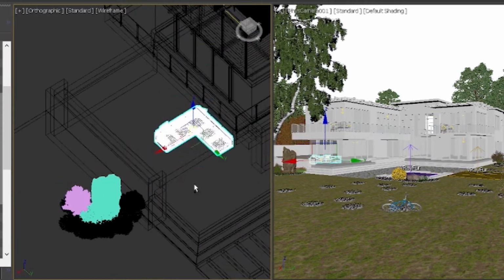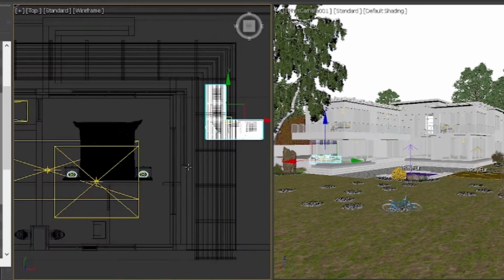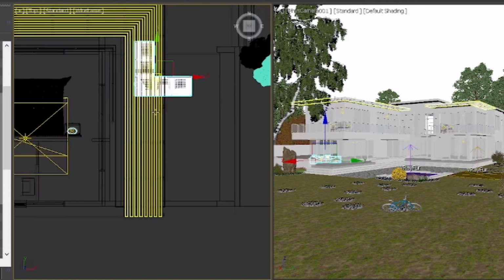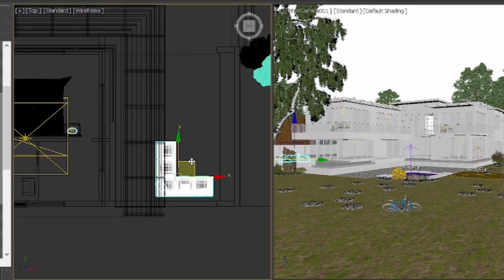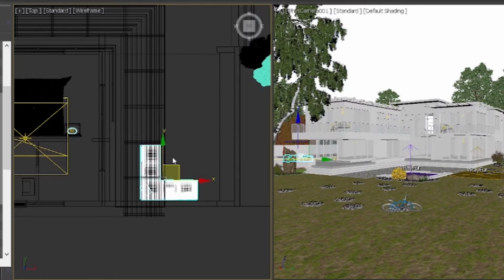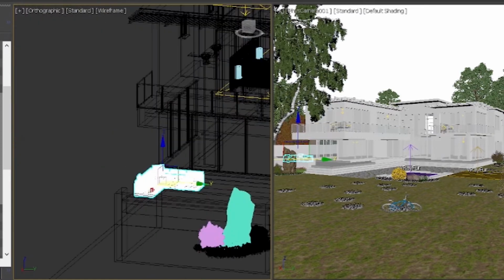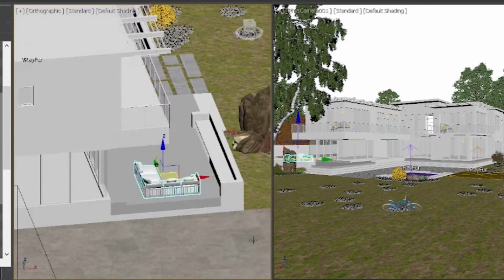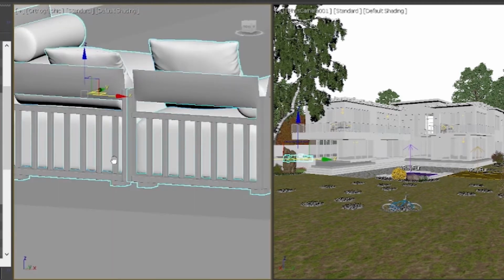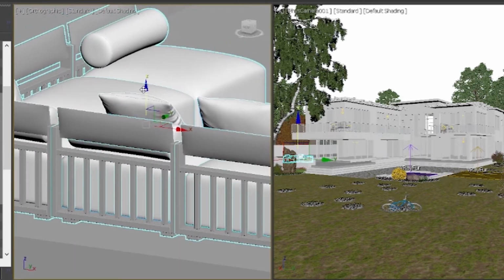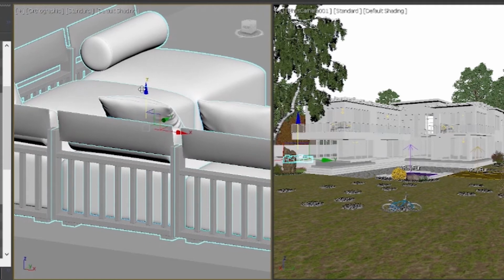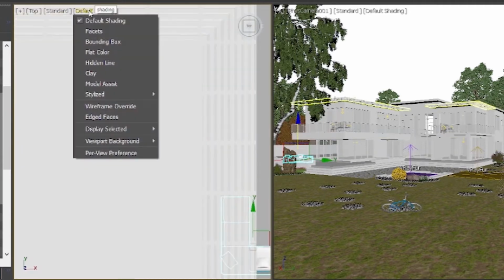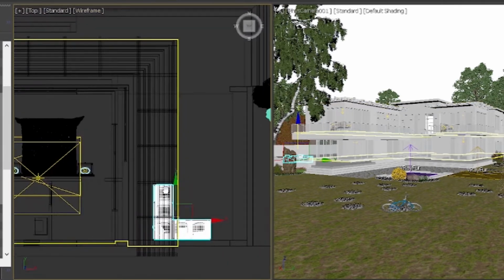Actually, it has to be at this corner right here, and just going to make sure that it's sitting on the floor properly. That's perfect. Going to press T, then go to wireframe again.